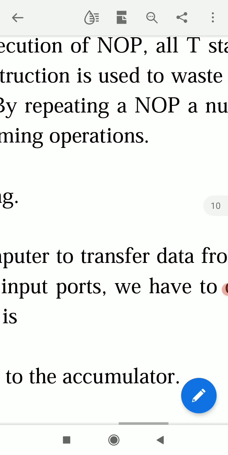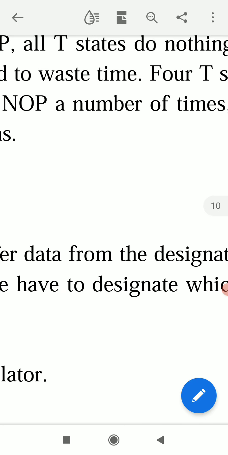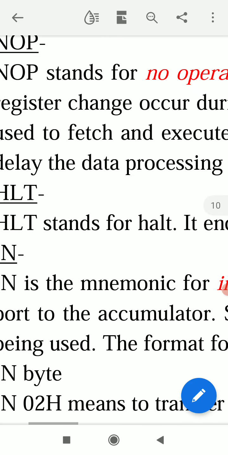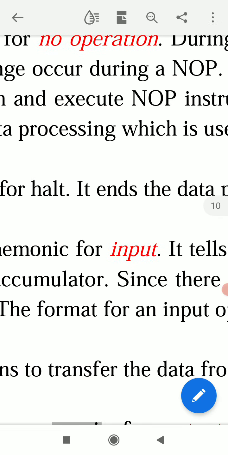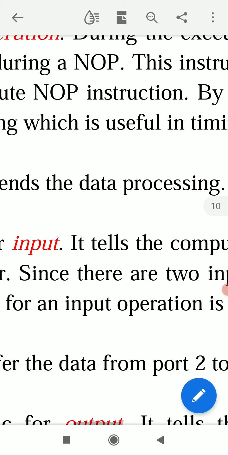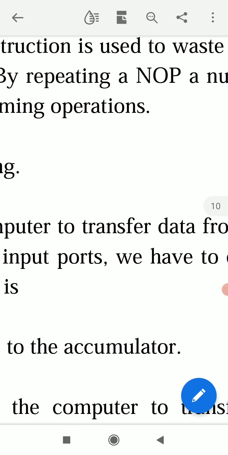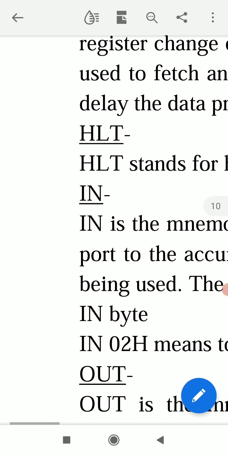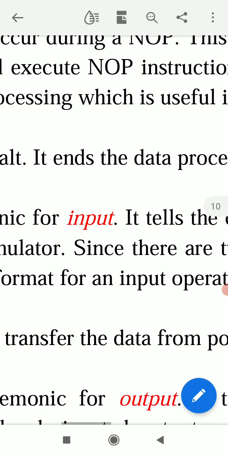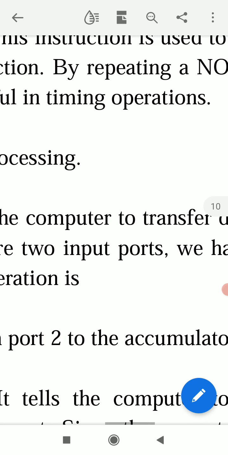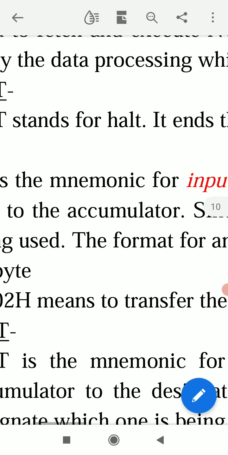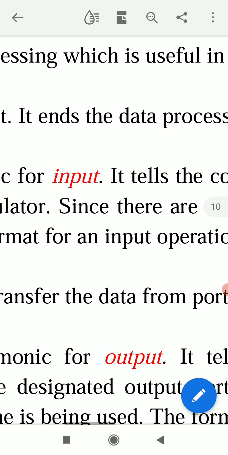This instruction is used to waste time. 4 T states are used to fetch and execute NOP instruction. By repeating a NOP a number of times, we can delay the data processing, which is useful in timing operations. Other instruction is HLT. HLT stands for halt. It ends the data processing.